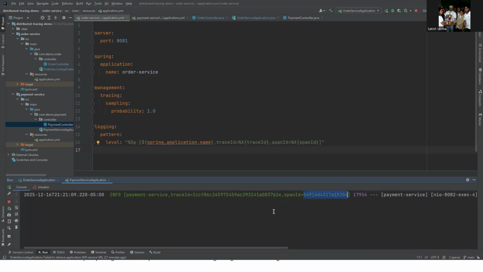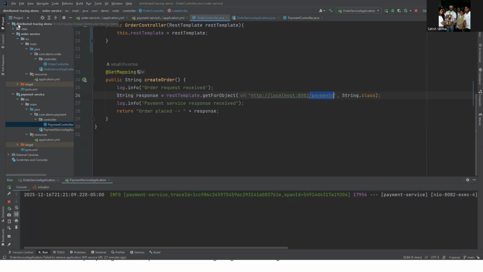So span IDs are different for both services, but the trace ID is the same, right? In this way, we can trace exactly what's going on in each service. So this was a small demo.